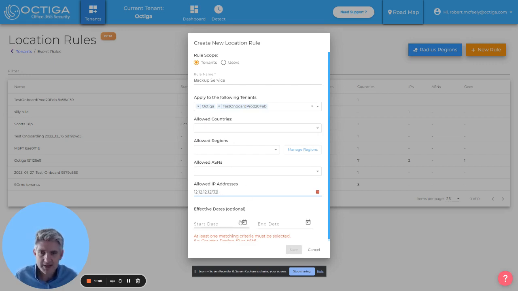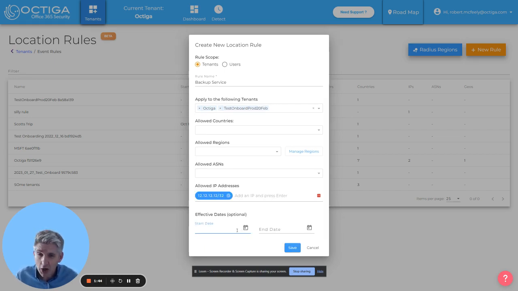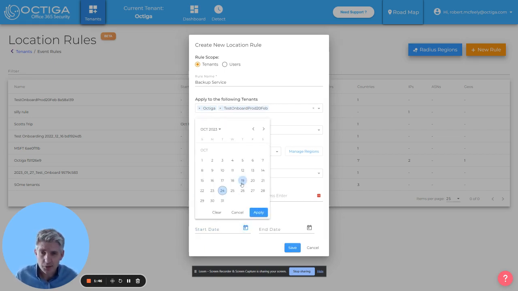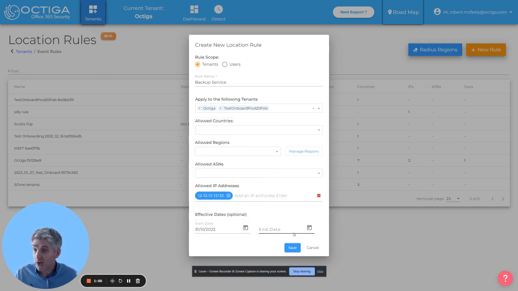We'll set a mask on that, and that's going to be perpetual, or maybe we're taking that service on a certain date. So we could say it's going to start on the 31st because that's when we're taking that on, but it's going to have no end date. And so at that address, all of those tenants are going to be safe. And we can also apply that for any of the other safe types as well. So it's a rather flexible system.